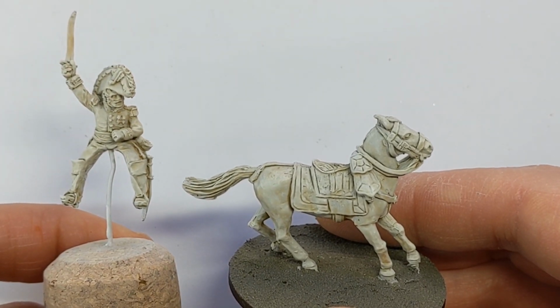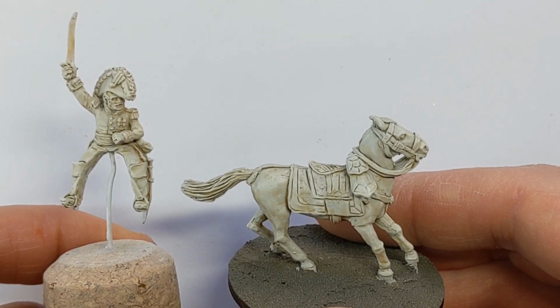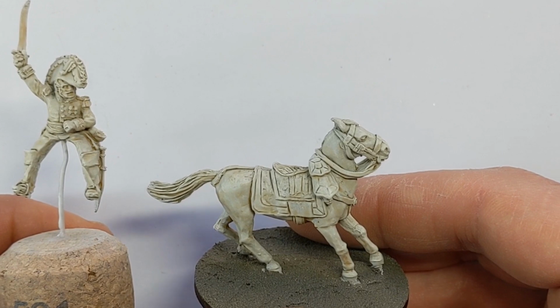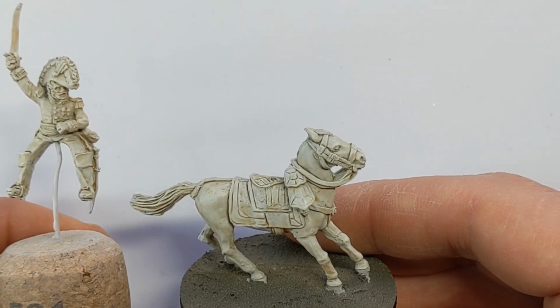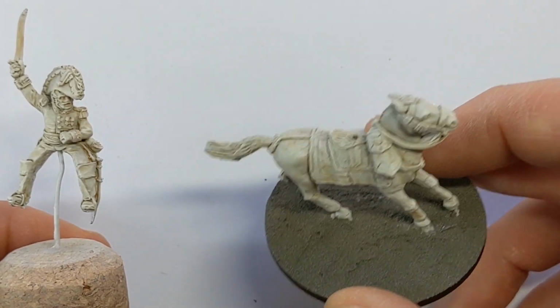The horse is going to largely stay as a white horse, so I'll give a quick guide on how to do that. Hint, most of the work's already done by the primer and dry brushing choice earlier.